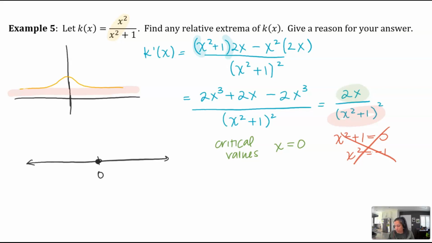Now this particular graph, whoa. I almost got distracted by the graph I drew. This is going to be a pain. I'm just going to plug in values. Okay, let's see it. So if I plug in a -1 to this function over here, my k prime, don't get distracted by k. That's what I almost did. We end up with a negative over, so anything squared is positive. So negative divided by a positive is negative.